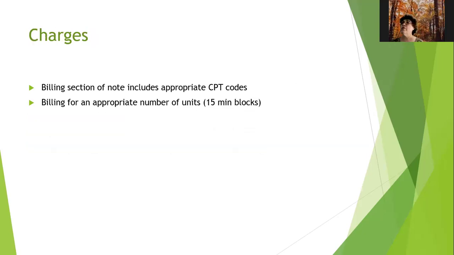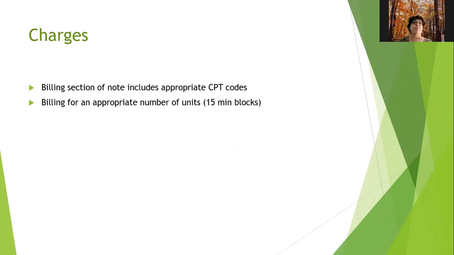So the billing section of the note includes appropriate CPT codes. The most used CPT codes in physical therapy are therapeutic exercise 97110, which you probably used last quarter, gait training 97116, which you'll use extensively next quarter, and neuro rehab 97112, which we'll touch on this quarter and you'll use it more in future quarters. So for this course, since we're doing modalities, we're going to use a lot of times treatment for a specific modality. We may use neuro rehab for e-stim, depending on the reason that we're using it.